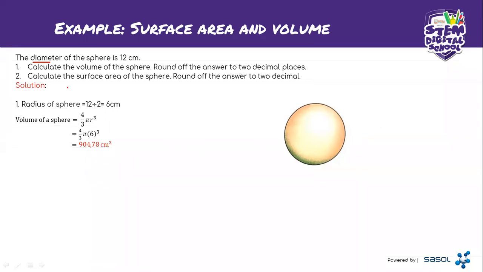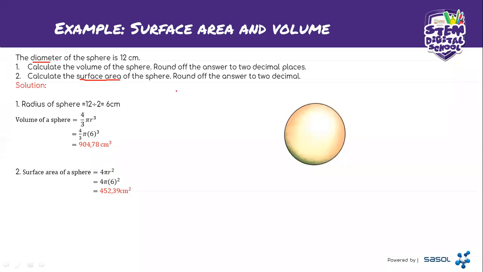And the second question that we have to calculate is what? Is the surface area of the sphere. And let's see how we do that. Then you write the formula for surface area, which is 4 pi r squared. Then the next step, you just substitute the value of r, which is 6, and then you just press your calculator, then it's going to give us 152.339 centimeter squared. All right.